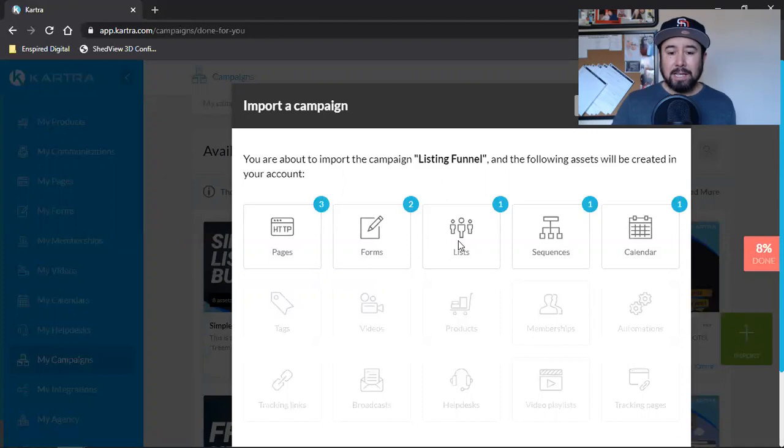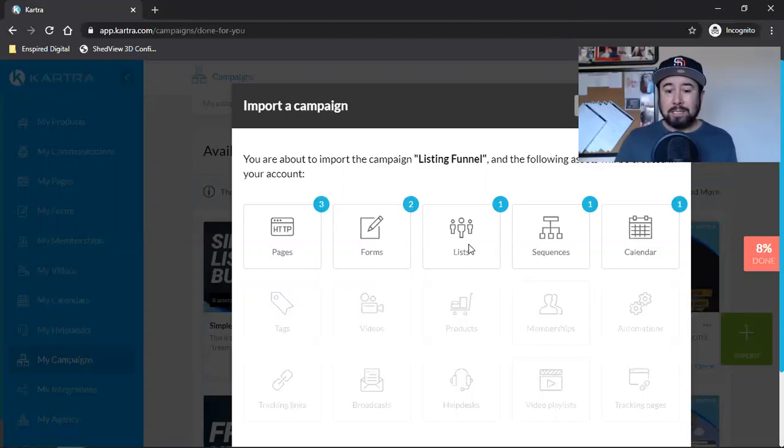The list is the actual list that, you know what? I forgot to add a list. So this list is, as they opt in, they're on a list. But now that I'm seeing this, it's only showing one. I forgot to add one list. I want to also include a list of those who scheduled an appointment. That's a separate list. As people opt in, that's one list. But what if a handful of those people schedule an appointment? That's another list. And I'm going to include that, which I didn't do right here.